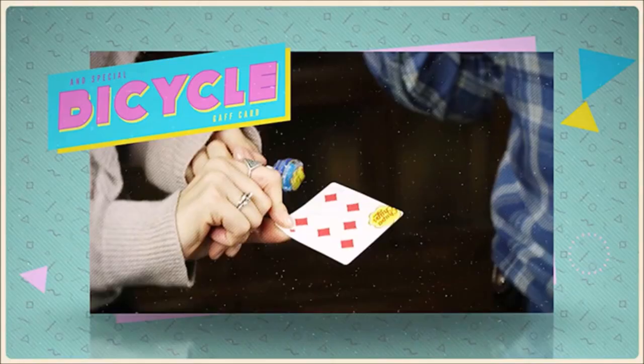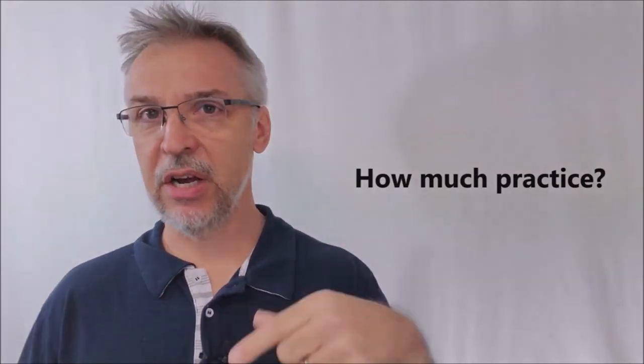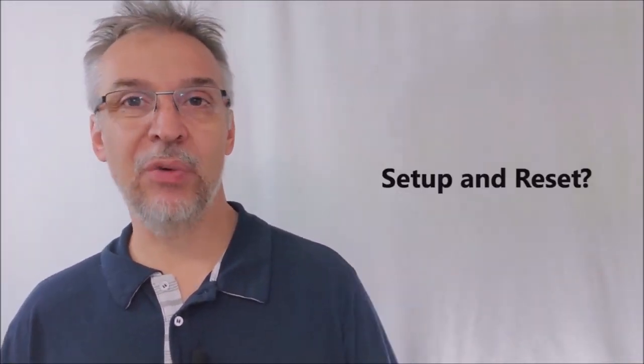United States Playing Card Company, the decals are fine, sure. But like I said, you're going to need your own deck, and you're going to need your own lollipops. How much practice does it require? I think you're going to need to know how to force a card. The better you can force a card, the better this trick will look, and you'll have to learn how to do a DL.